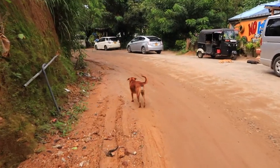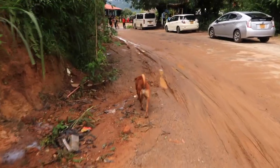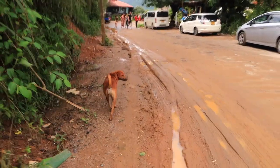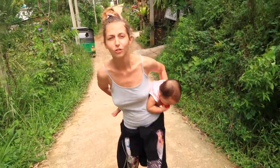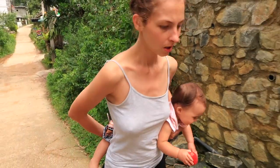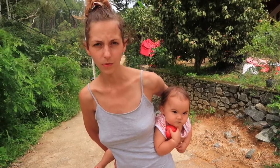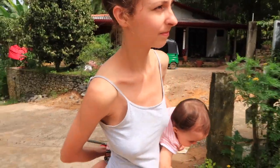We are almost at the bottom of our track, almost home, and this dog is still with us — he left but came back. I decided that if we reach a shop and he's still with us I'm gonna get him some dog food. We are going back — it's quite early, maybe 12 o'clock. Arella is trying to eat her apple but she doesn't have any teeth — 10 months and still no teeth! As we're coming back from the viewpoint there are a few other viewpoints we could see, but we're kind of tired after all that traveling. We'll just get lost and figure something out as we go along.